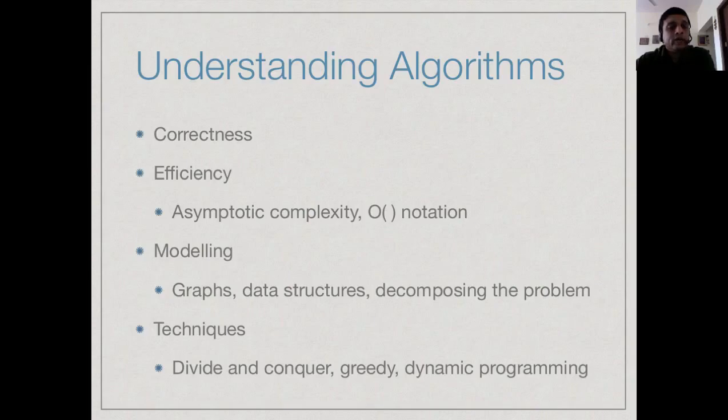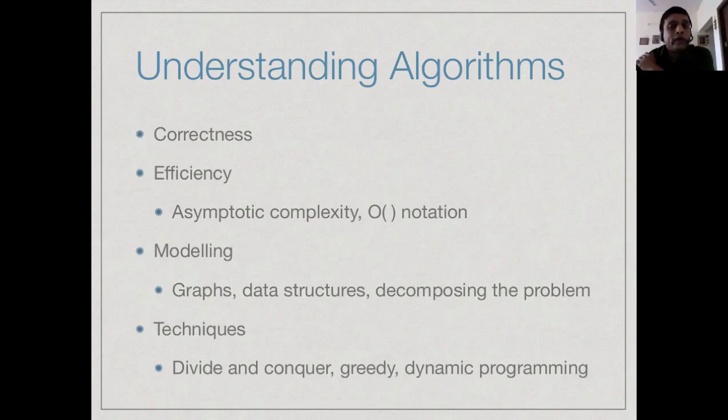When we study algorithms, the first thing that we need to convince ourselves is that the algorithm is correct, that it's doing the job that we expect it to do. So we will look at strategies for proving the correctness of algorithms. The other important aspect of algorithms, of course, is efficiency. How much time does the algorithm take on inputs?